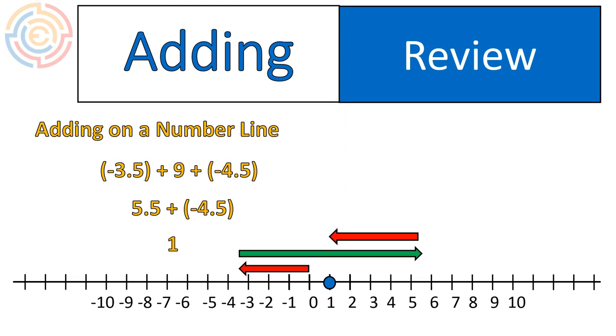This is an example of adding these numbers on a number line. And you can see that we do end up sort of in the middle at some points. And that's what rational numbers do. They can sometimes have a portion of a number. It's not nice integer numbers all the time.